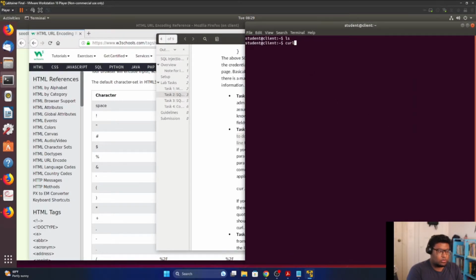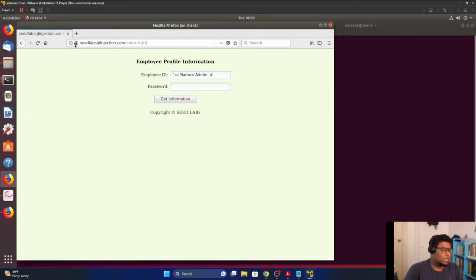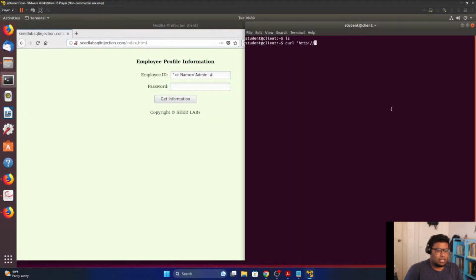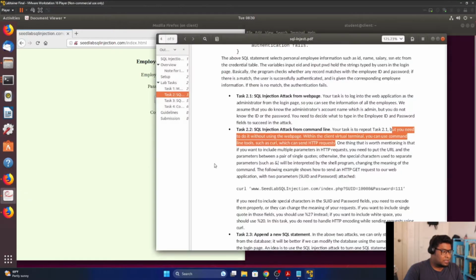So it's curl, then in single quotes, we start and close with the single quote. Inside the single quotes, we have to type http, then colon, double slash. It's not a secure website, right? It's HTTP. Then what's the website name? Seed. I'm going to open up this PDF.